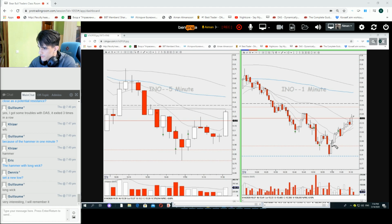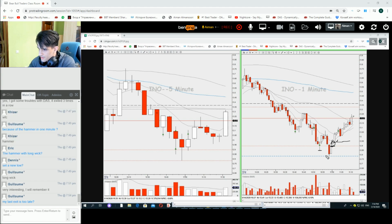I am making the chart look horrible, I'm sorry about that. Then a new high, take it to the long side there, put your stop loss either here, maximum here, but I think I would put it here, never using the fake breakdowns as my stop losses, and it's making a decent move right there.